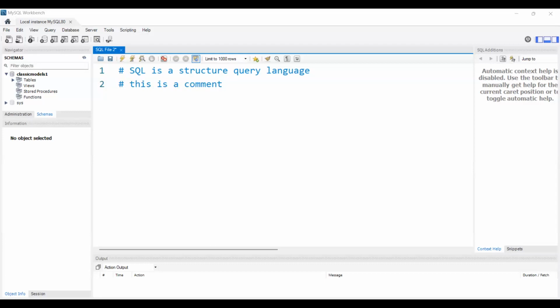A comment means something which is not executable, whether it is a query or any text which you don't want to execute. You can just write a hashtag before that line.